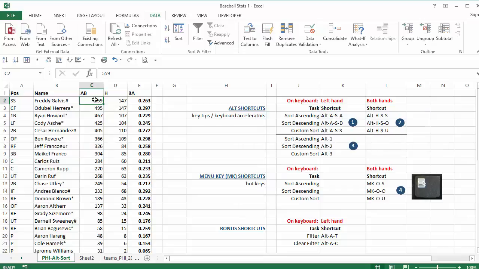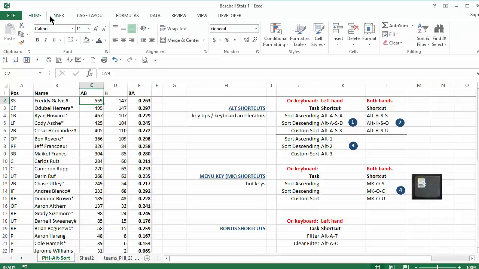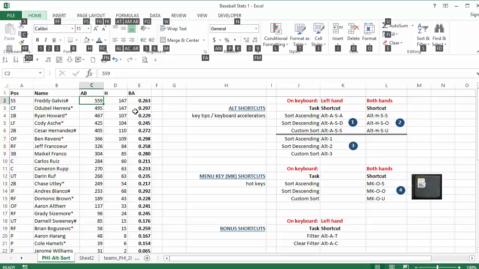If you are fine having both hands on the keyboard, then you can use a slightly different option using Alt shortcuts. So you remember that there are sort options on the Home tab as well. They're over here. So of course you can access them using these Alt shortcuts. You can pretty much do anything on the ribbon using these Alt shortcuts. Alt H is for Home because it's on the Home tab. And then over here I see S is for sort.